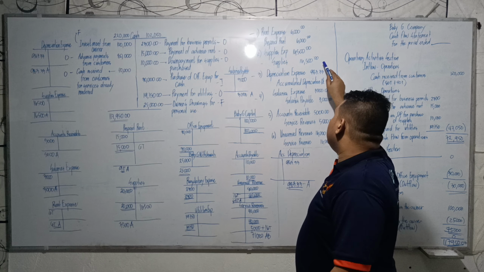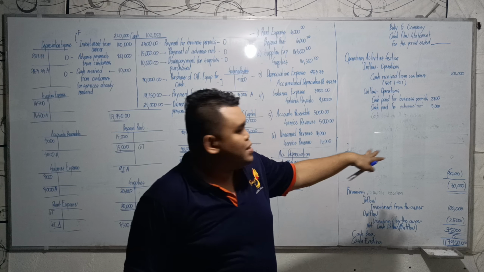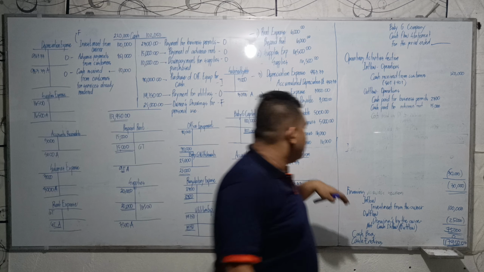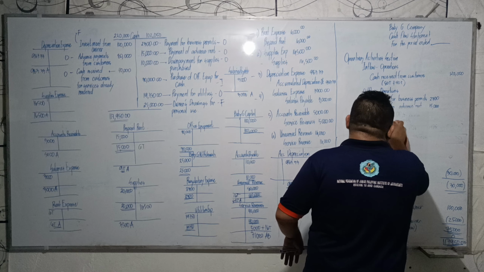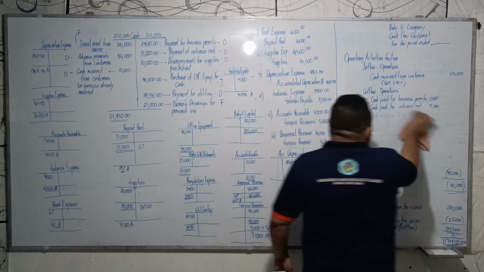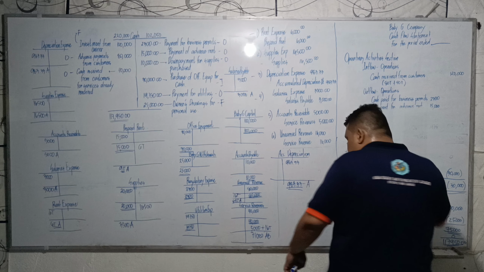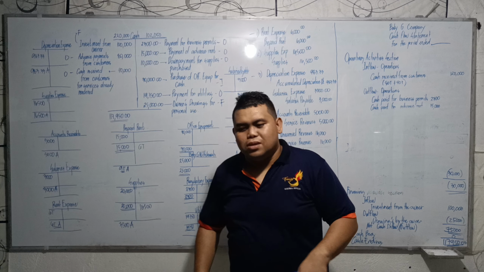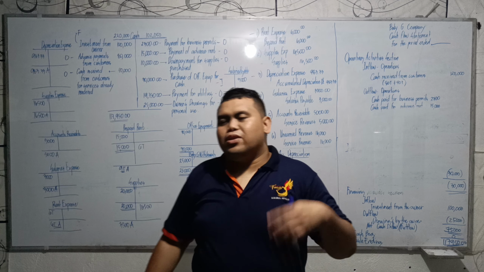So, the closing entries are journal entries designed to zero out the expenses and the revenues. Actually, let's do that on the next episode. Okay? So, I have to erase this first because it's a bit difficult to erase. So, let's just make this video an introduction to step 8, closing entries.